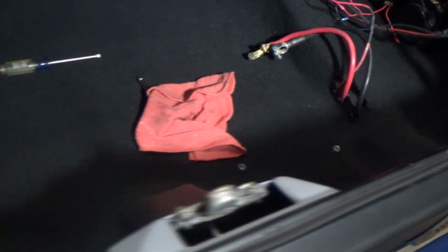And what fun. Now I got to remember how everything starts to go back together. I think on the power amp, yeah, there it is right there. And I think I took a bunch of pictures, so I'm going to have to go look those up.